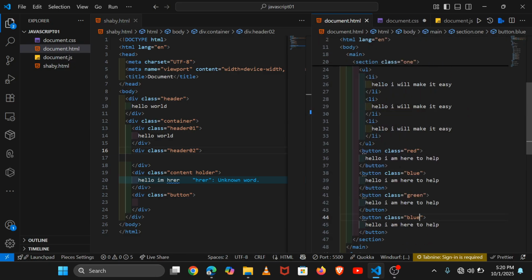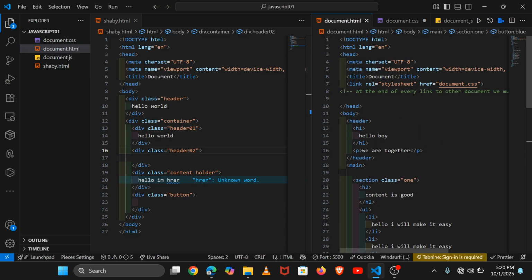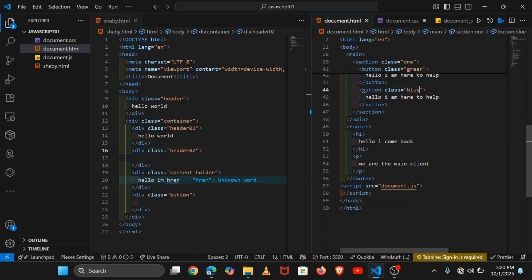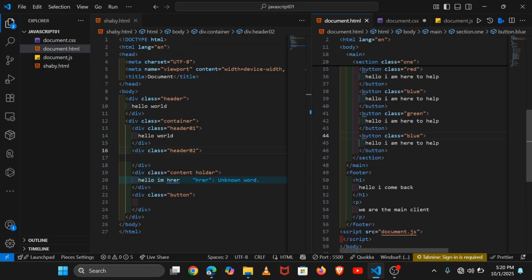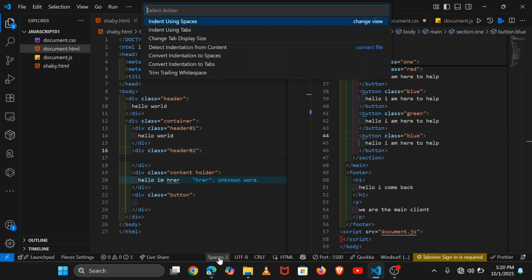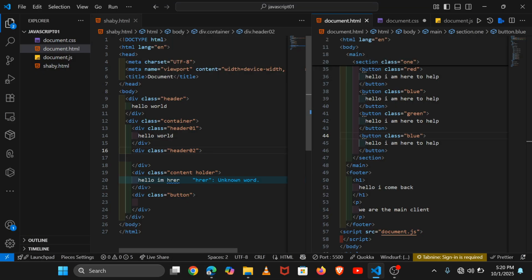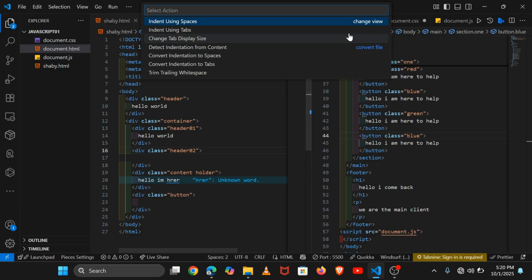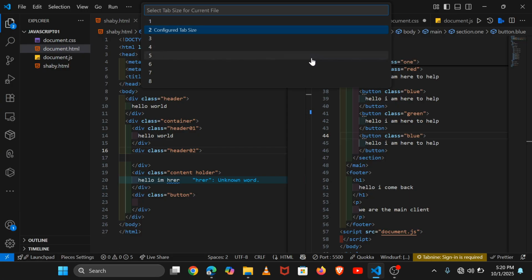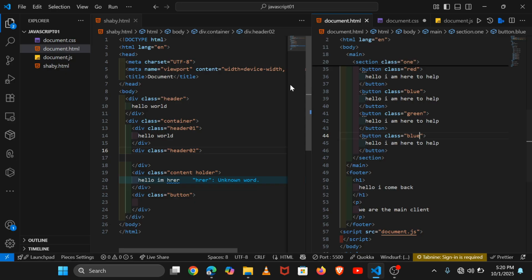Inside the document, make sure the indentation distance that you see is either 4 or 2. You can see where they show the spaces and indentation, and if you want to change the spaces, you can come here and say I want 8.